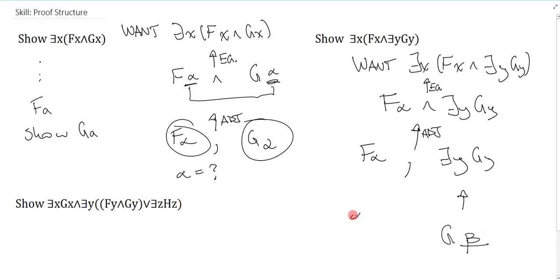Now some people might think here that alpha doesn't equal beta, in that these things need to be different. But that's also not true. If it's the same, it doesn't matter. This just says I need to show that something is a G, and it doesn't say anything about this relationship to F. So if they're the same, great. If they're different, great. As long as I can successfully show that something is a G and something is an F, I can just go up through this method and deliver my show line.